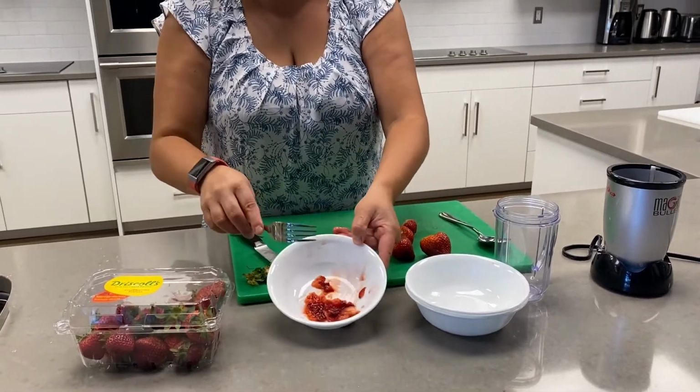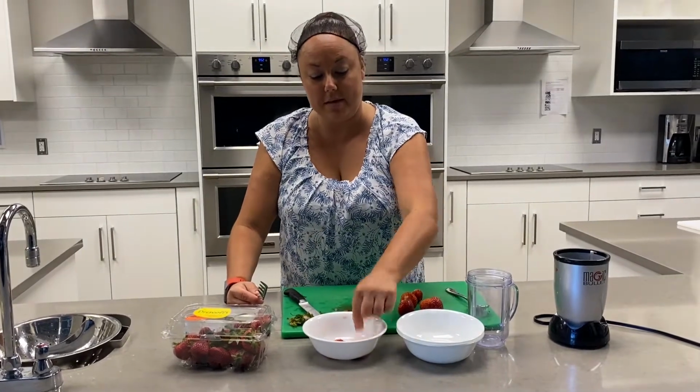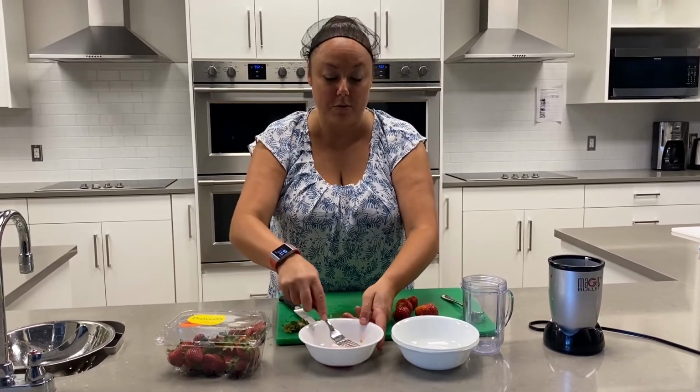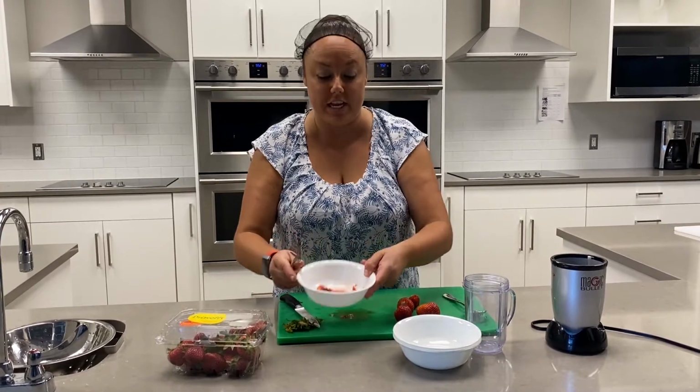When we mash the fruit, that gives our babies an opportunity to work on their fine motor skills. They can pick them up and eat them with their hands. Once babies are 7, 8 months old, they like to do things on their own, so this would give them a good opportunity to self-feed something.